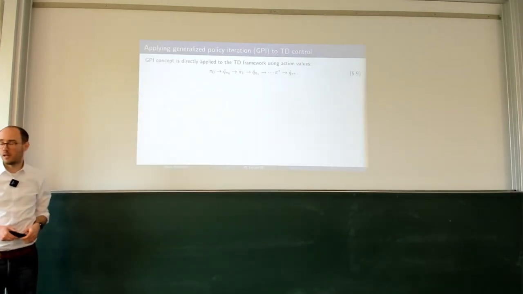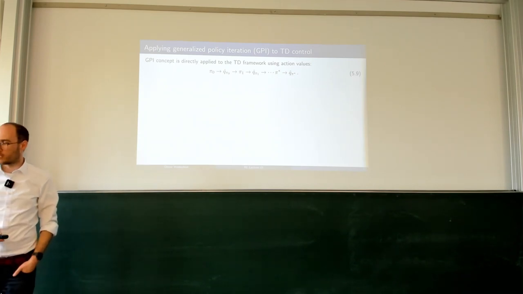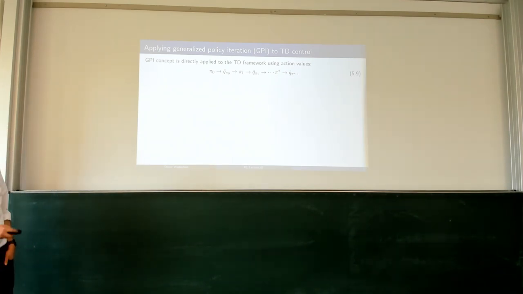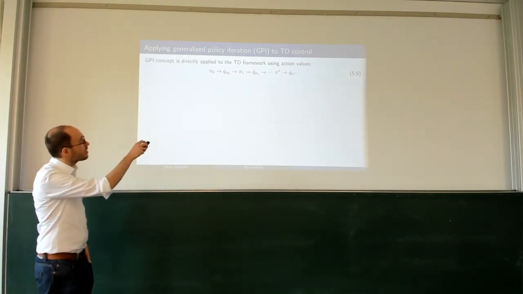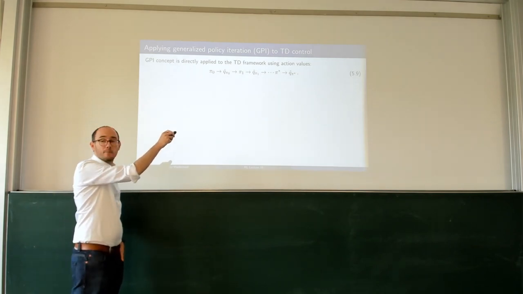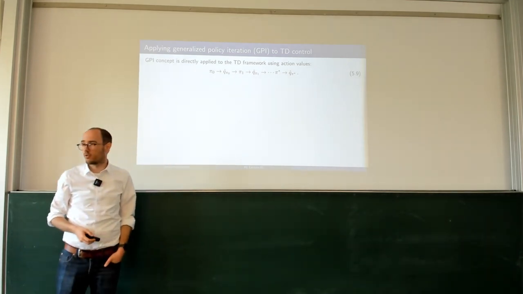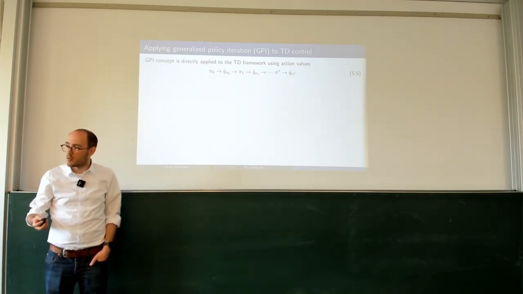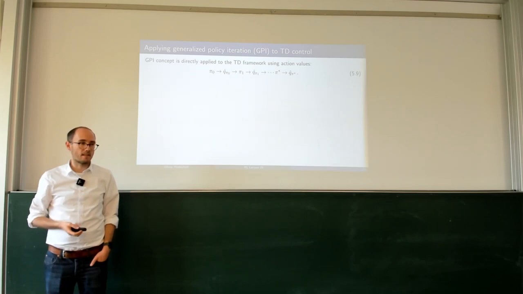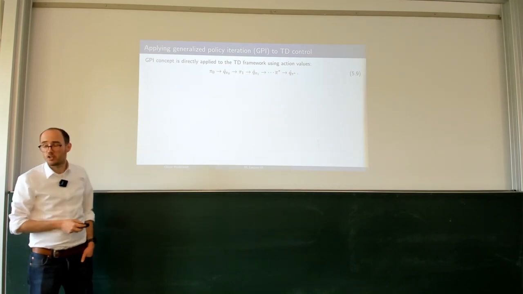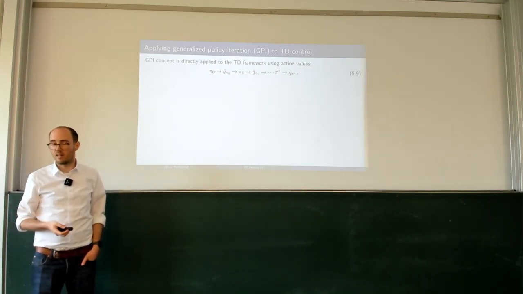So SARSA would be our on-policy learning algorithm, and on-policy learning, you basically know the concept, and that's GPI, generalized policy iteration. So we take a policy, we estimate the Q values of the policy, we do a greedy update step, we estimate the action state values of the new policy and so on until we eventually converge to the final policy, are not able to improve anymore. And then, utilizing the policy improvement theorem, we know if there are no further changes from one greedy update step to another, then we have reached the optimal policy.